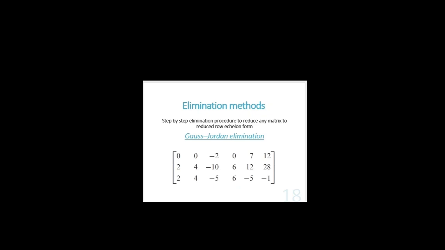So going down, you're establishing all of your leading ones. Once you have all your leading ones, then we're going to go back up the matrix and get rid of all the other numbers in their columns. Does that kind of make sense? So we got to go down first, and then we get to come back up. So the Gauss step is down, and then your Jordan is going to be going back up. So it's kind of a two-step kind of thing here.